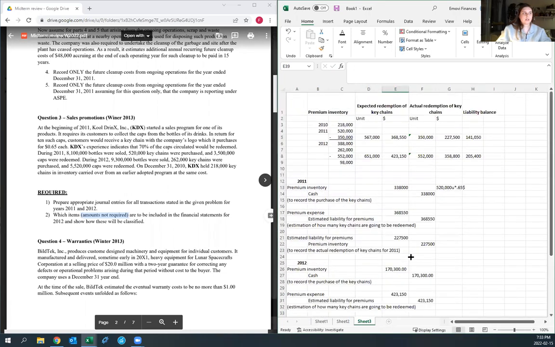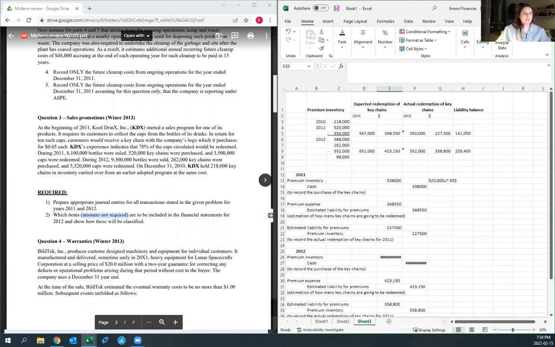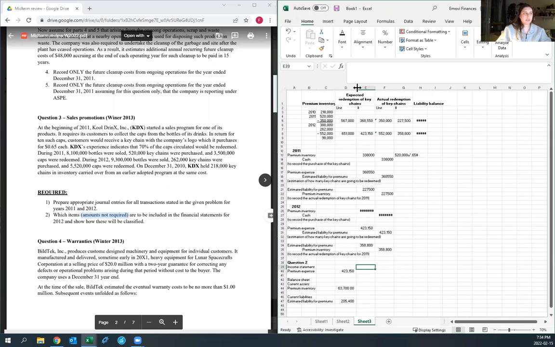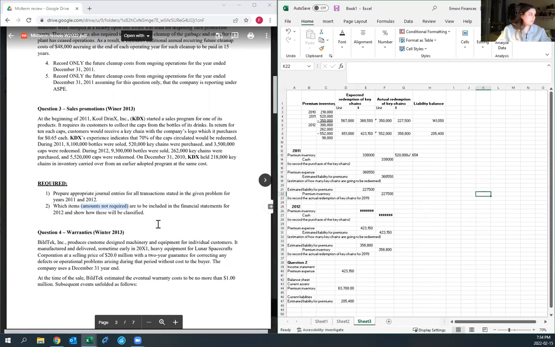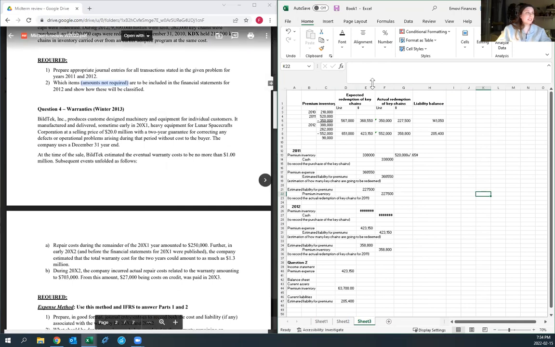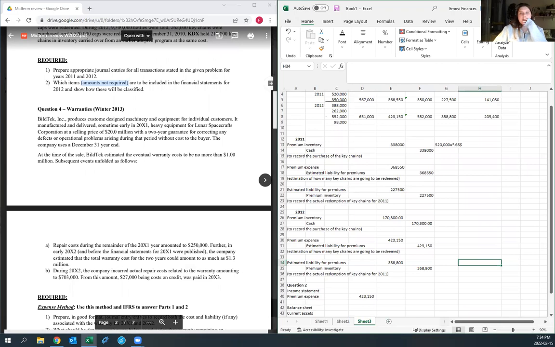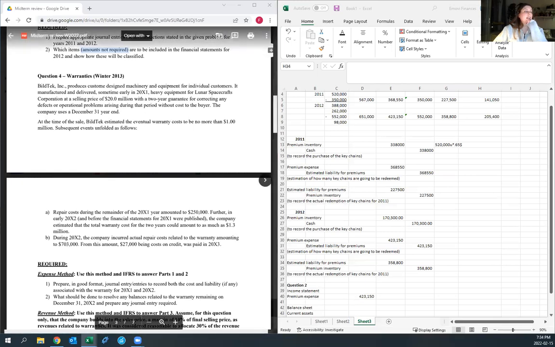All right, so I'll try and fit all of this in one page. If you want to screenshot it. Yeah, so this one is really time consuming, and I hope that on your exam, if you have a question like this, it's easy and there's nothing too complicated about it. All right, so if there's no question, I'll go for question 4, which is about warranty. So you'll see the accounting, especially for the expense method, is very, very similar to what we just did.